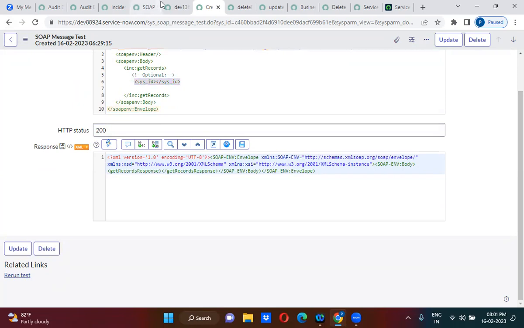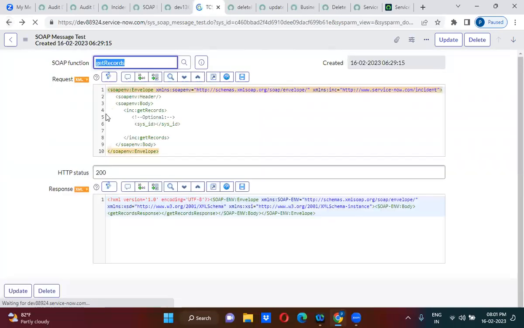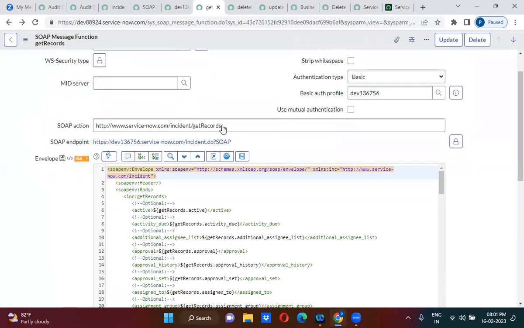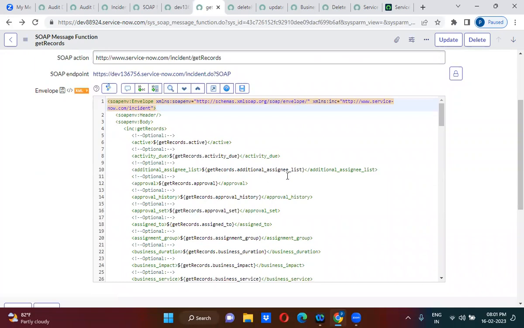So here we should not change actually. Here we have to change. Get records, right?